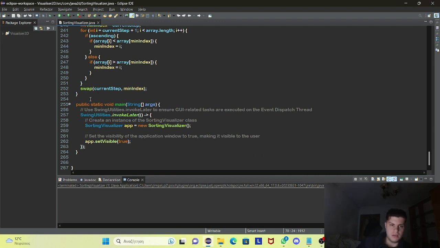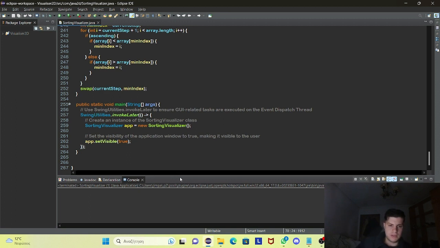And about the SwingUtilities, these methods will ensure that the GUI tasks are executed on the event dispatch thread. Swing components should be accessed and modified only on the event dispatch thread to ensure safety in the GUI application.